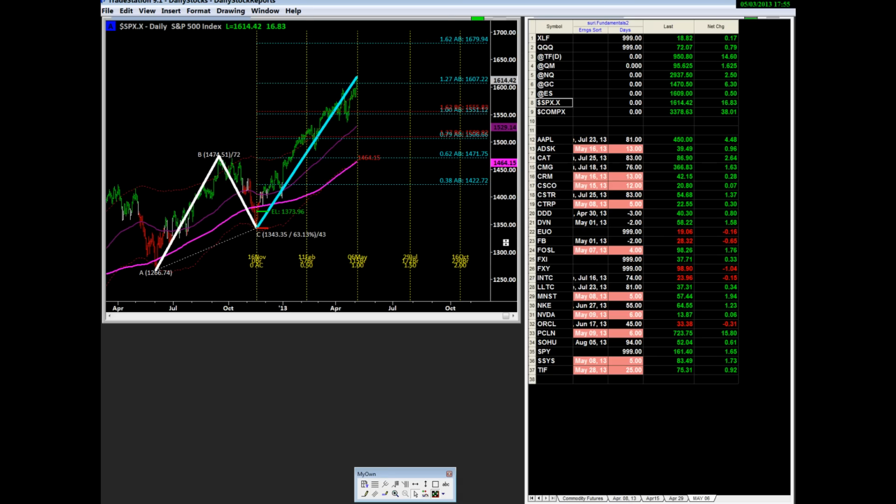It seems like there are a lot of stocks which are quite extended, but they still have a lot more room to go up. So if that's the case, then the next level we'll be looking at for the market is 1679, 1680, which is far from now. And then the target date would be something like July 29th.